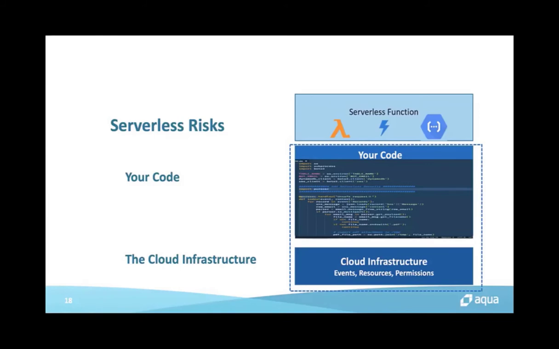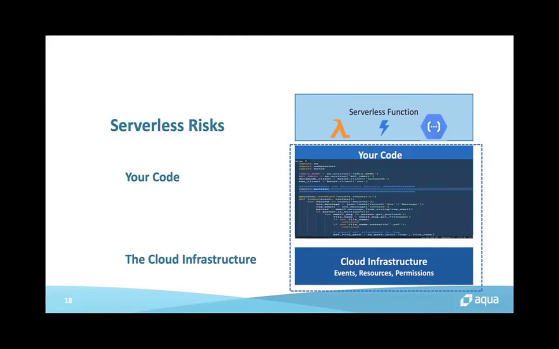And another vector or another risk stems from the cloud infrastructure. If you didn't configure your YAML roles correctly, if you didn't track your functions' activity, if you left things open, were not secure. All of those small misconfigurations which relate to the cloud services create potential threat for serverless functions.